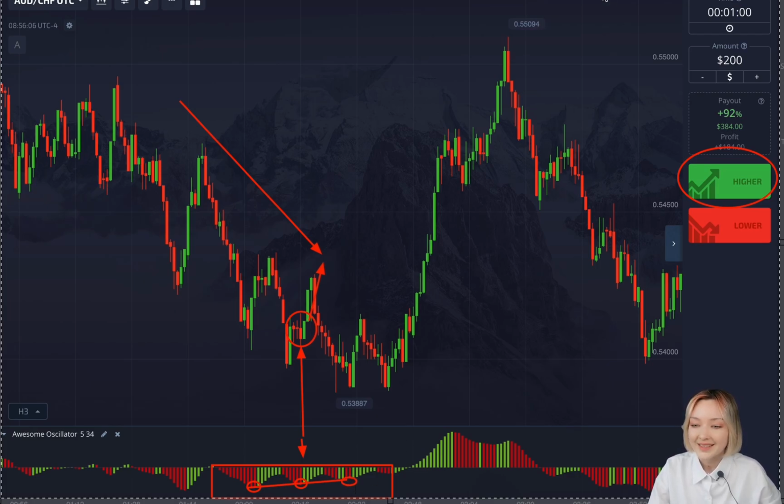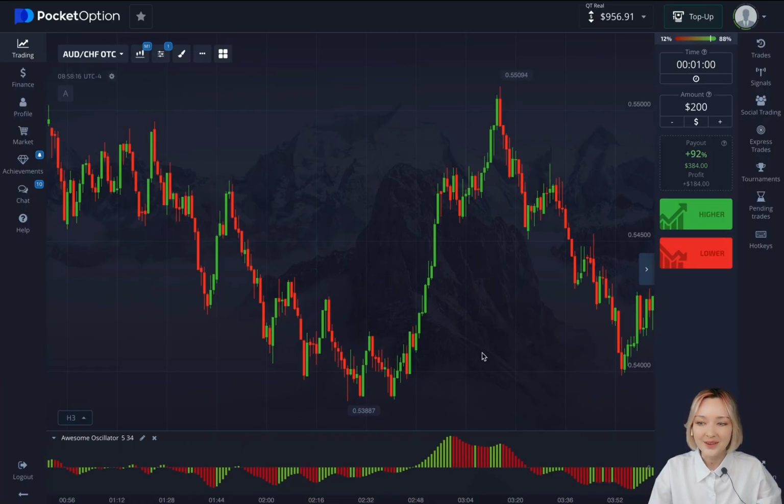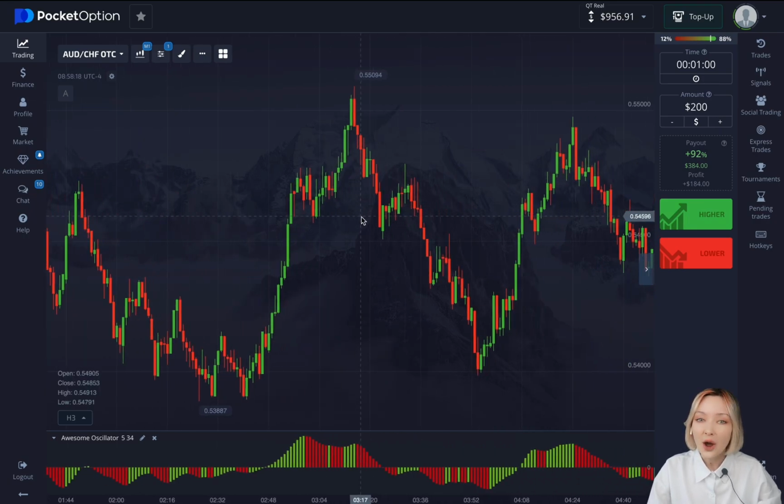In this one, we've got the same two vertices we're drawing a line through, and since the oscillator line looks like this while the chart appears this way, it's a clear signal of an upcoming reversal. Let's see. This is when we got the signal, and once again we open an upward deal, and once again earned our profit. I hope everything's clear and coherent so far.